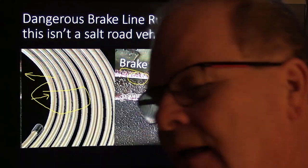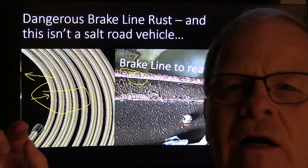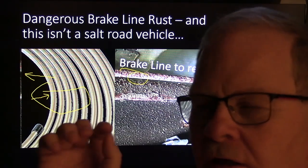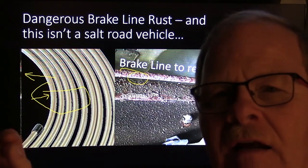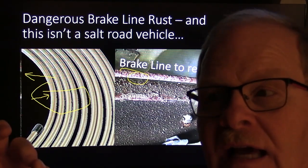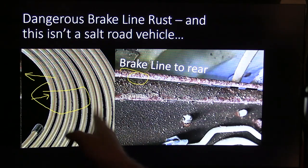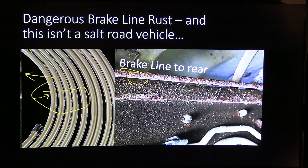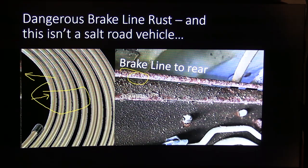Now, one of the reasons they make these brake lines so small is because there's so many pounds per square inch, and if you've got a lot of square inches, the line's got to be that much thicker. But if the line is really small, you still get the hydraulic action, but a small line can handle more pressure than a big line. The bigger the line is, the thicker the metal's got to be to handle the pressure. And anyway, this line right here, you can buy that. This is that copper nickel alloy line. It's very easy to work with. Always remember that, because that's really good stuff.